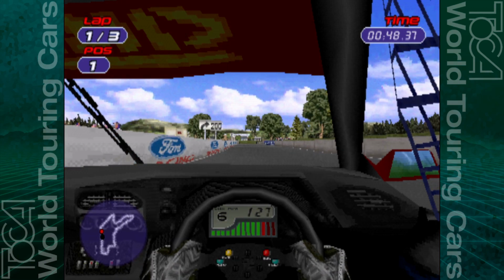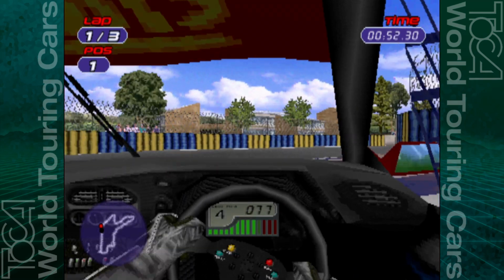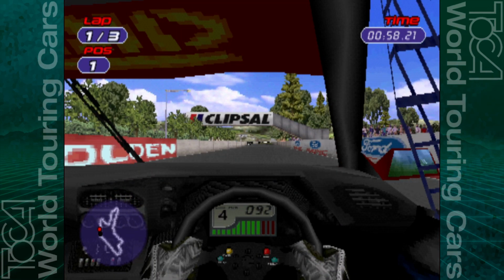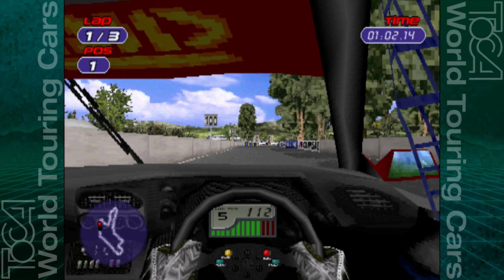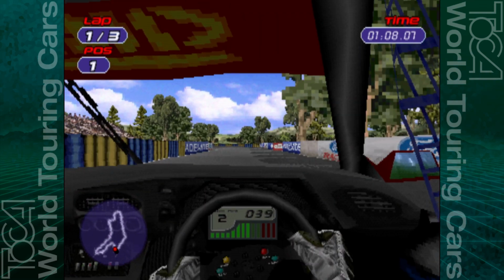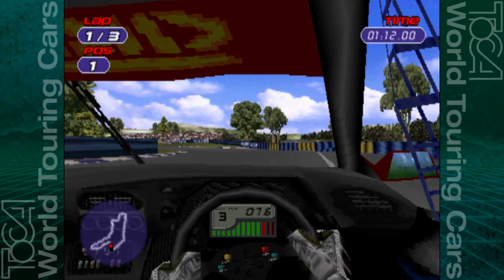And of course, this is usually where the sweeping right-hander is, but no, not on this one. More the older configuration. Same as Monza as well. Monza, you got the old Retifilio chicane, rather than the new updated one. Or I say new. It's not new. It's like, what, 15 years old or whatever since the reconfiguration, or even longer than that.